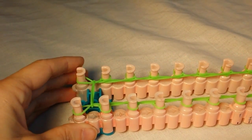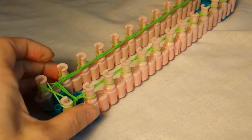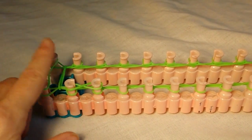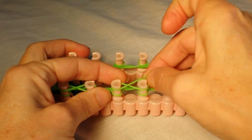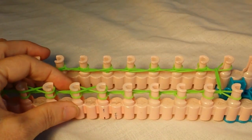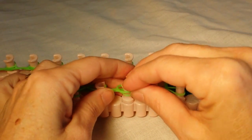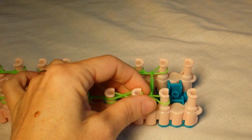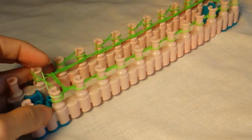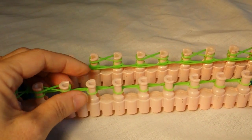Put your next row on, and you're going to keep alternating between rows, and every time you put on your band, you're twisting it. So this row I started at the top, and I'm putting it on every other set of pegs. As I said, I'm going to do this 10 times because I want 10 rows. This is the very bottom of the skirt. I'm starting at the bottom and working my way up to the top.